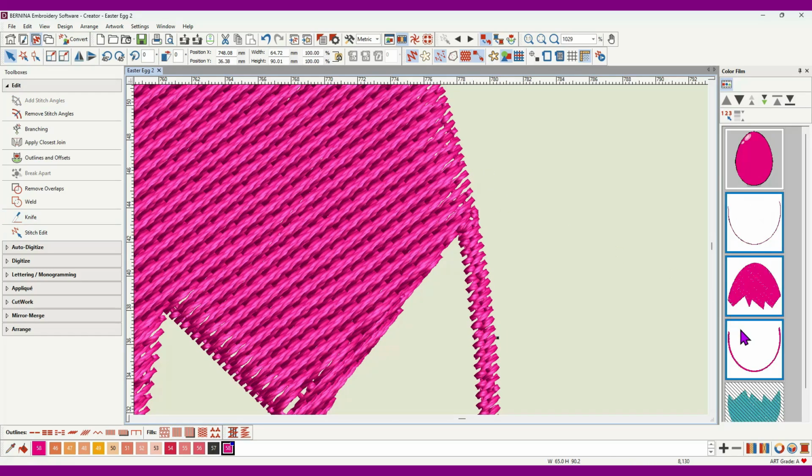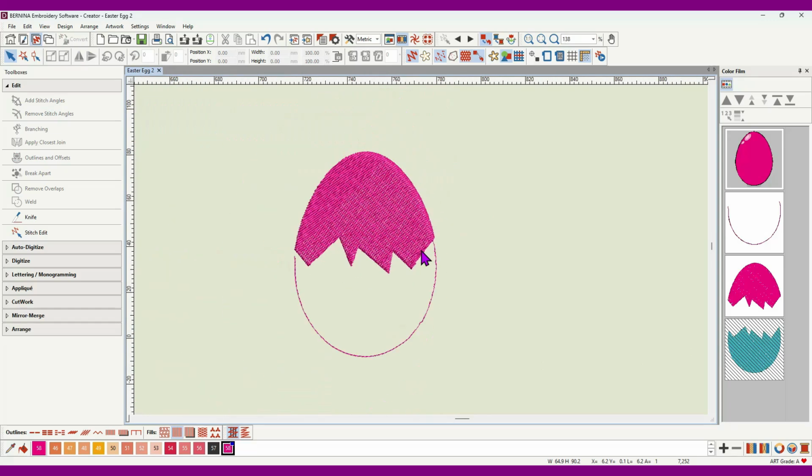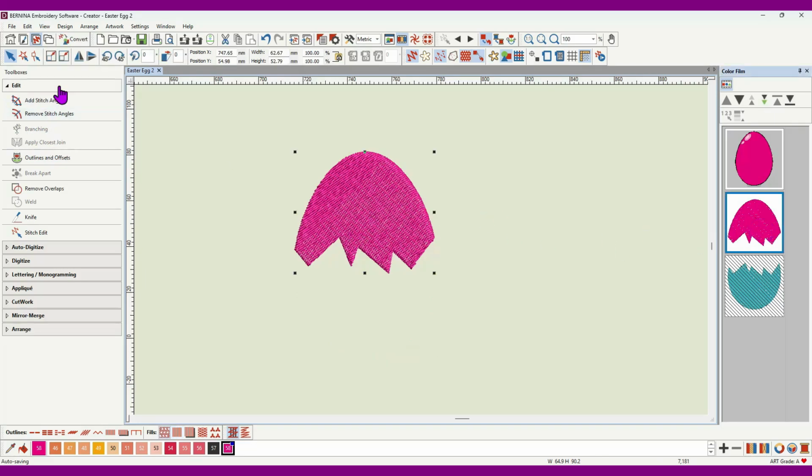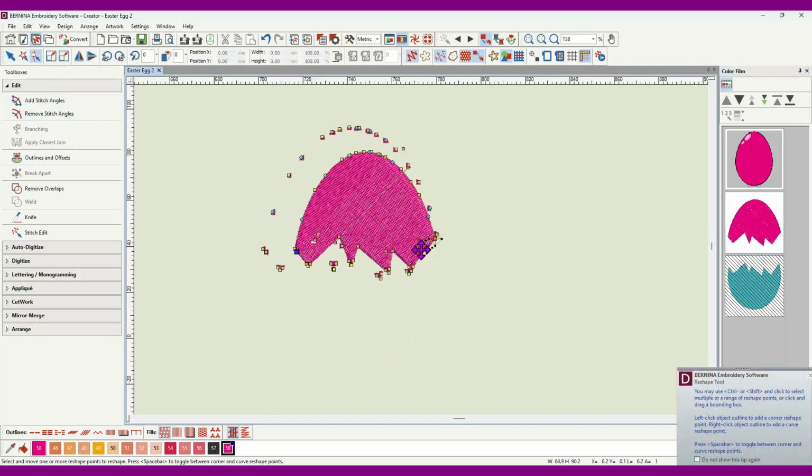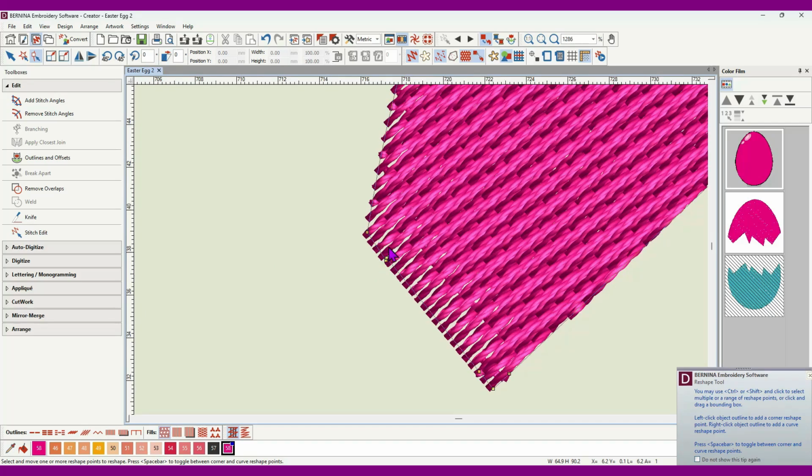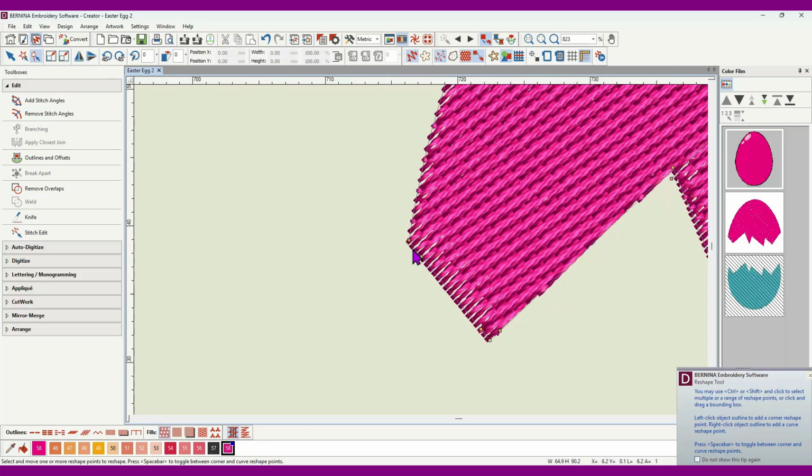Enter, and now we can delete that bit we don't want, and we can delete that bit we don't want, and we can select this top bit and go to our reshape and tidy up our nodes here. So that's not too bad.